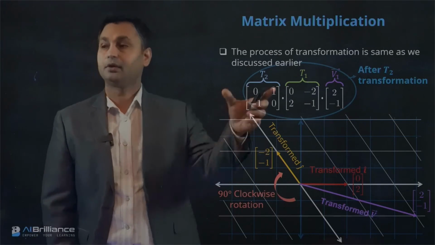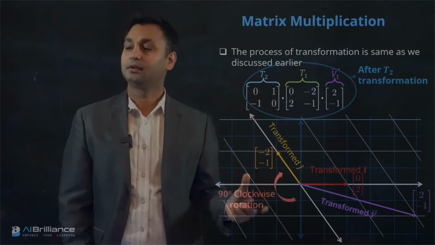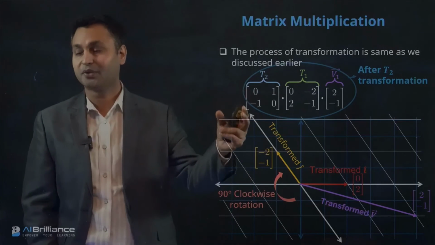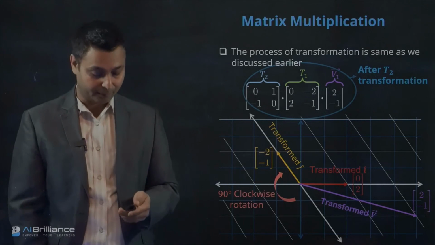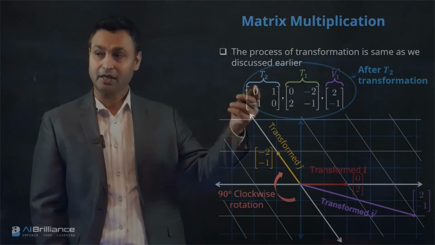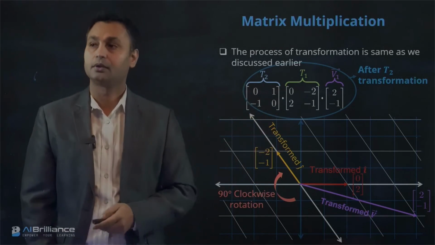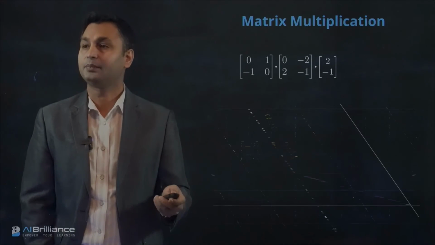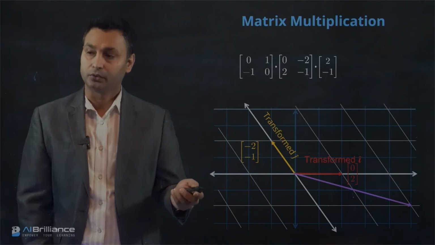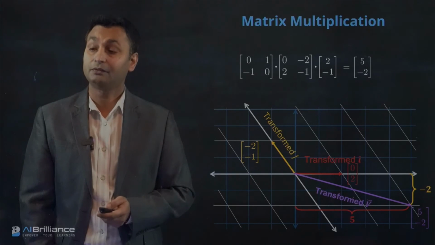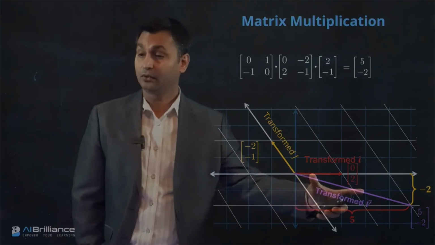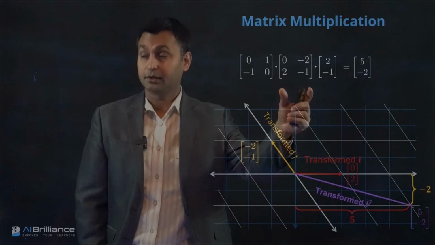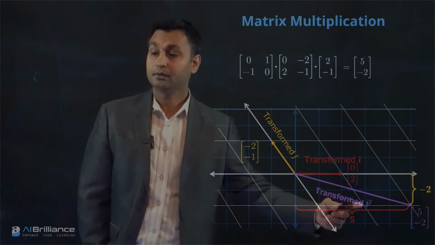Okay. Now recall this matrix: essentially what it does is rotate things by 90 degrees in the clockwise direction, and this is one of the important things that you see in many geometric applications. If you have to do certain rotations, you have very specific types of matrices that you can use for transformation. Okay. So again, let's take this example and go through it. In the transformed coordinates, after all these transformations, what has happened? The final location of the transformed vector after multiplication with this matrix and again multiplication with this is right here.